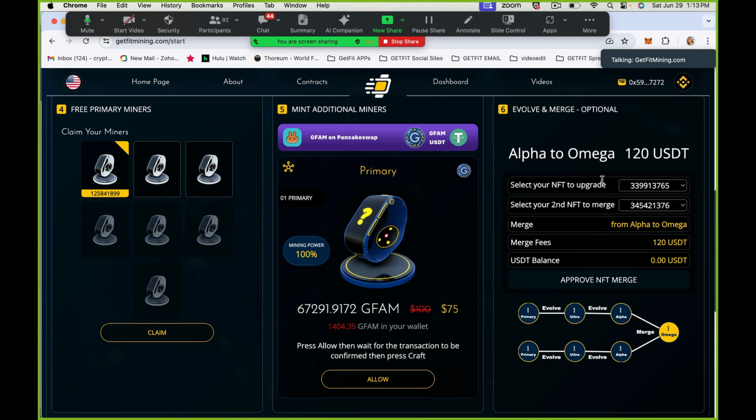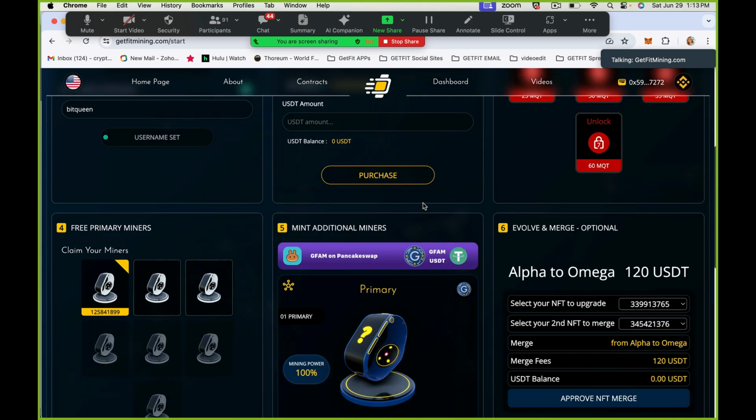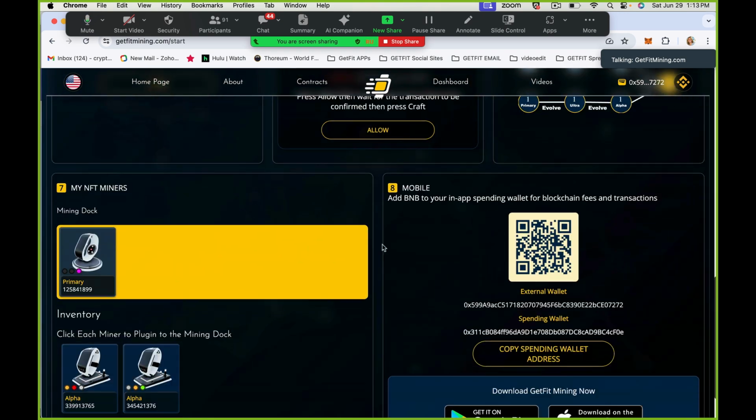Guess what? Liquidity. This adds liquidity. This is adding liquidity because it's going to take the GFAM. It's adding liquidity because it's pulling 20 or 35% out of circulation. I mean, all of this is part of the ecosystem.